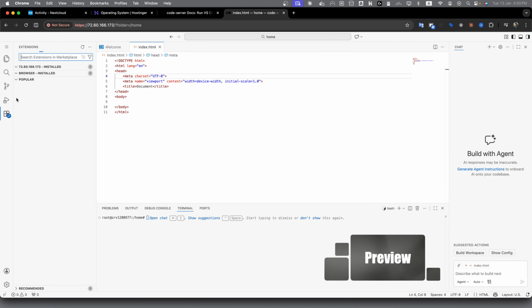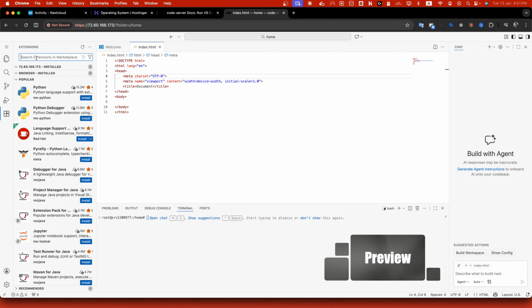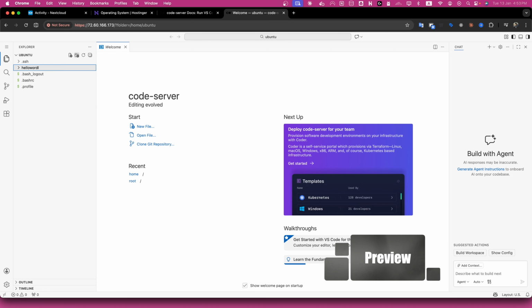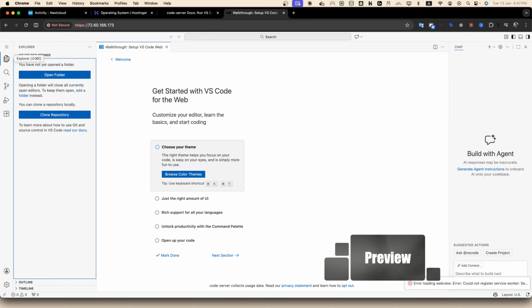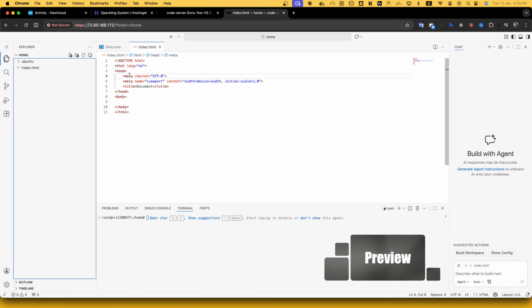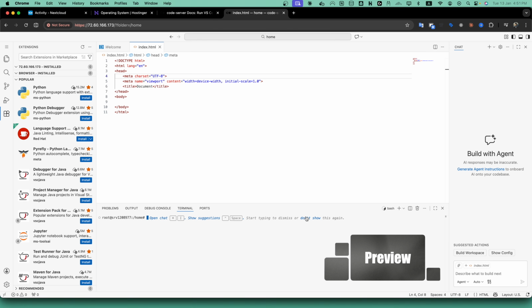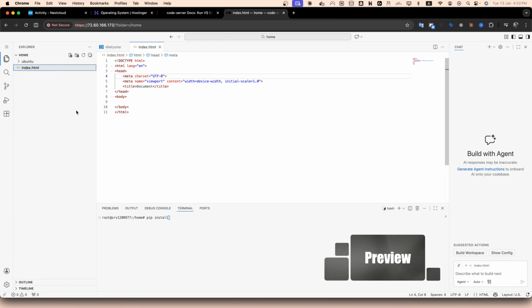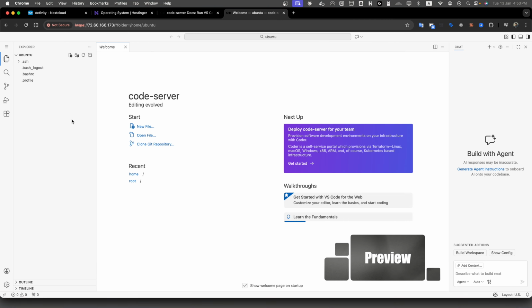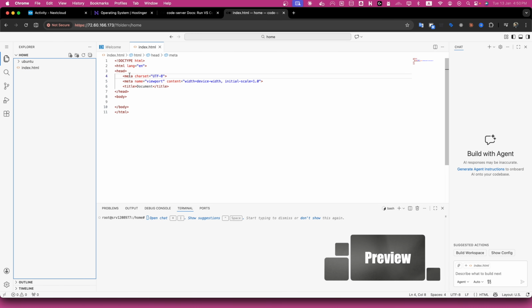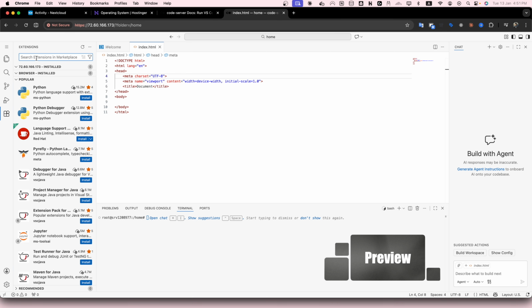So why would you run your code editor on a server instead of your local machine? A few reasons. First, you can code from anywhere. Your laptop, a tablet, a borrowed computer, anything with a browser works. Your projects and settings are always there. Second is that the server does the heavy lifting. If you have a slow laptop but need to run builds or tests, the VPS handles that. Your browser just displays the interface.